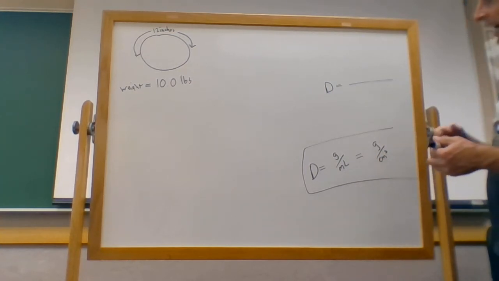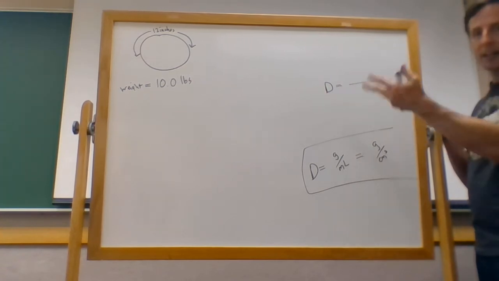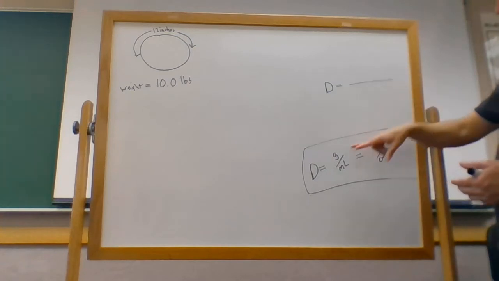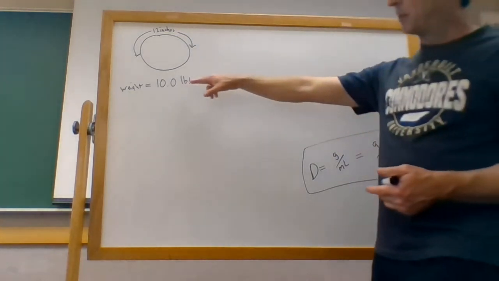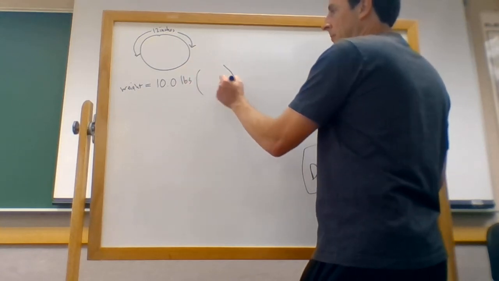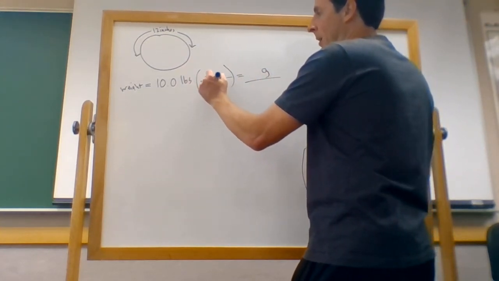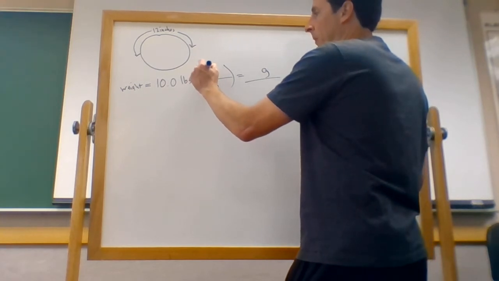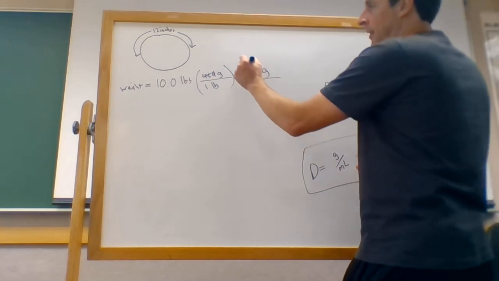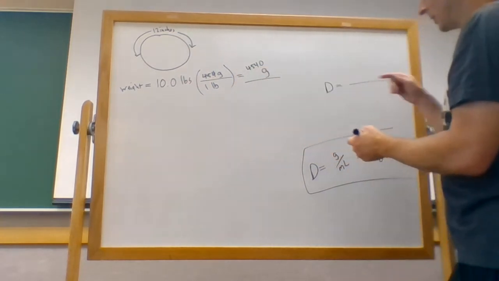So for my density, I need to find the mass and put it on top. I need to find the volume and put it on the bottom. If I divide it, I got my answer. So how am I going to get it? Well, first of all, the mass that goes on top, I need grams. It's pretty easy. We've done it before, changing pounds to grams. You just look up a conversion. 1 pound is 454 grams. Multiply 10 times 454. That's going to be 4540. So that's my mass. That's what goes on top.